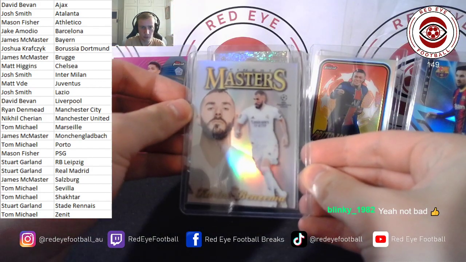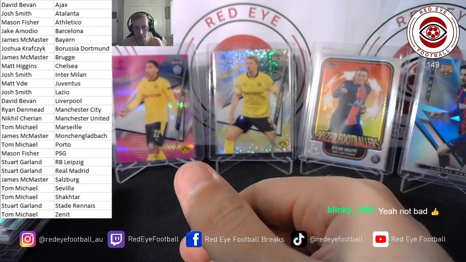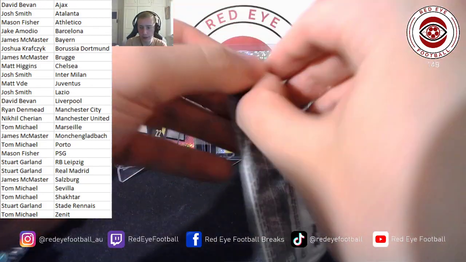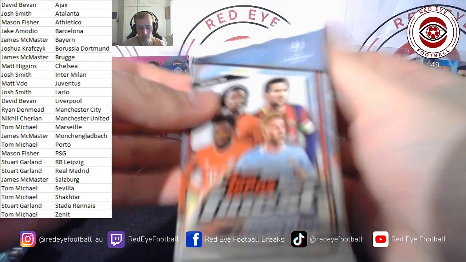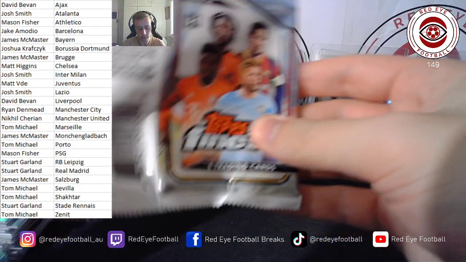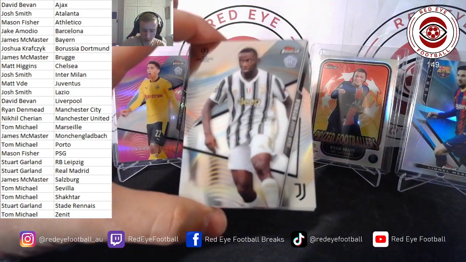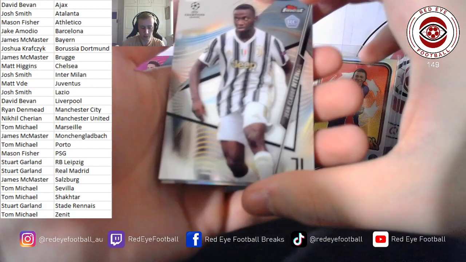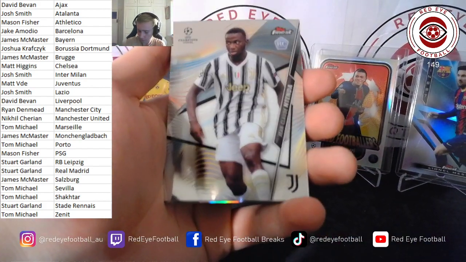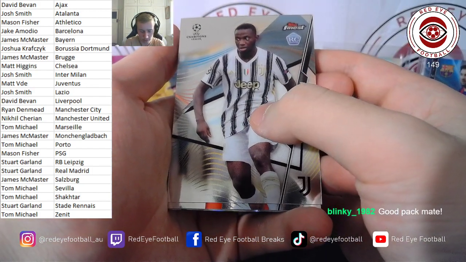There you go. Still nothing to kick off the four-man wall from the first box. But we're still doing quite well. Four packs to go. Still yet to hit our auto. There we go. Finally the right way out. We have another Intender. Jean-Claude Intender. Lovely. Great pack for you, mate.